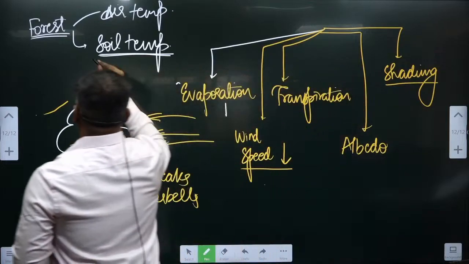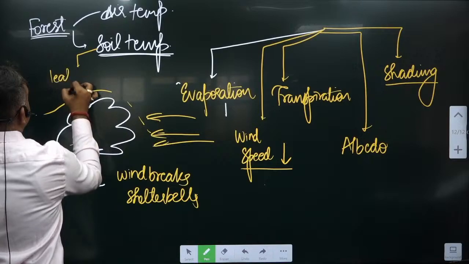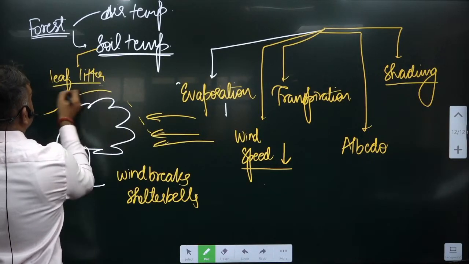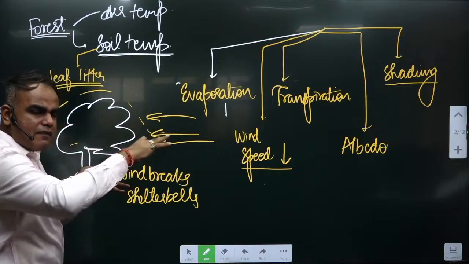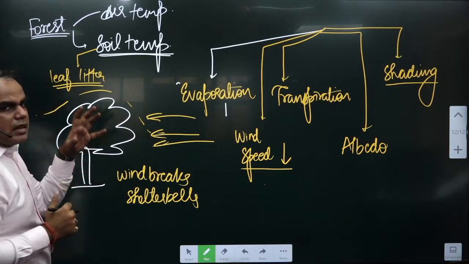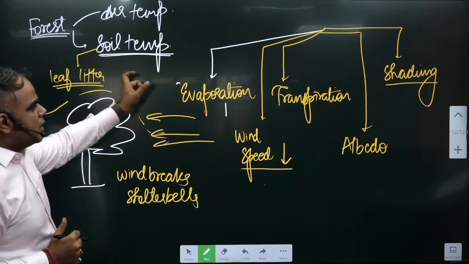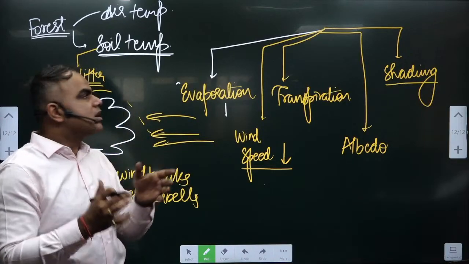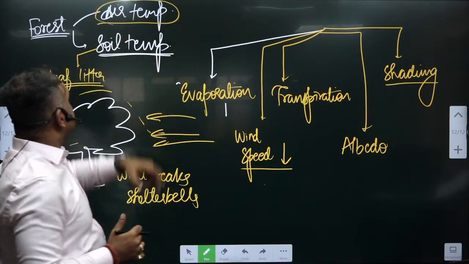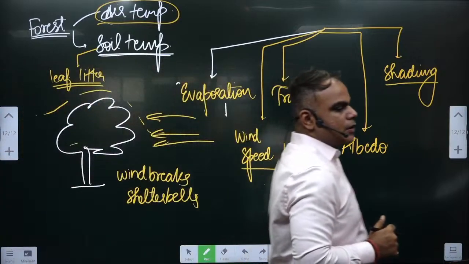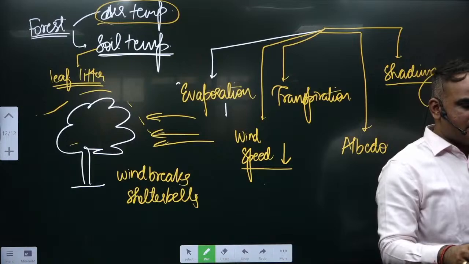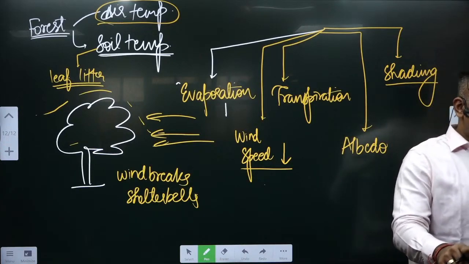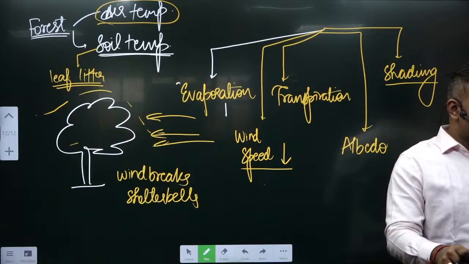For the soil temperature, I've already told you additionally about the leaf litter that will fall down, which again forms a covering, along with the overall nutrient balance and soil composition. So soil temperature is going to be cooler because of shading. Again, we've seen examples of urban areas and rural areas, and the cooling effect that overall happens in forest-related regions. So these are some of the points you can note. Here, just a couple of lines that you can write down, because this question has already been asked, so we can always write certain points.